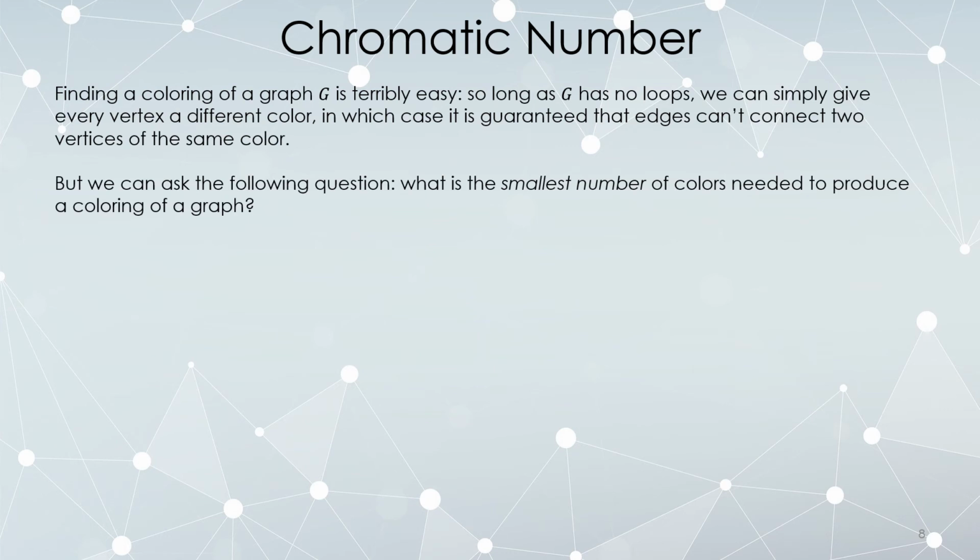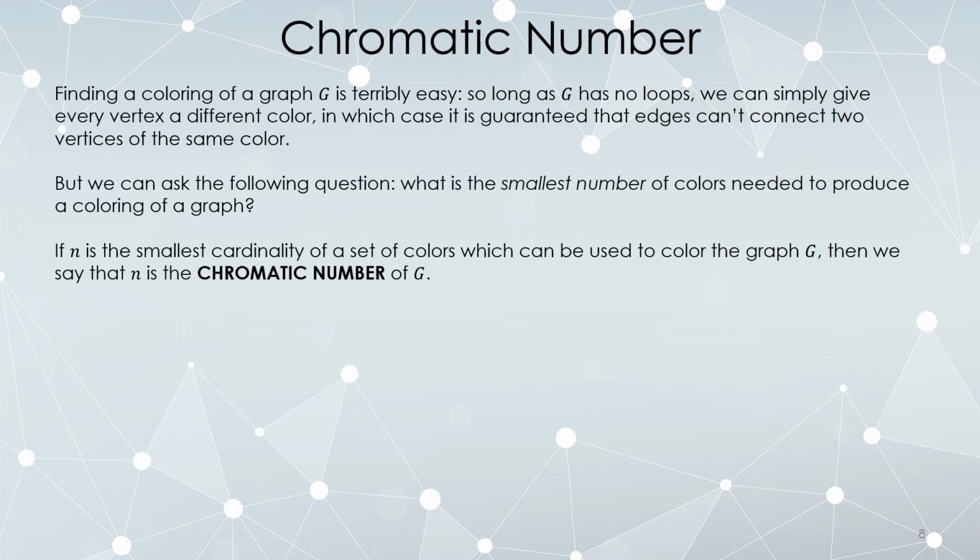What we do ask, however, is what is the smallest number of colors I can use? So suppose a graph can be colored with n different colors, but cannot be colored with n-1. As you try to remove colors, you might end up forcing two sides of an edge to have the same color. For example, as long as there's a single edge, it's never possible to color a graph with one color, because you'd have to put that one color on the two sides of the edge. So maybe it's possible to color a graph with 5 colors but not 4, or maybe it's possible to color it with 8 but not 7.